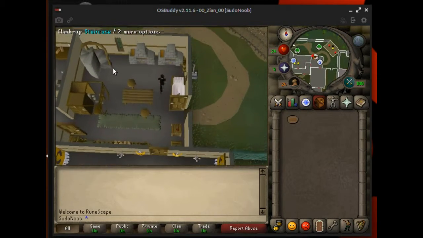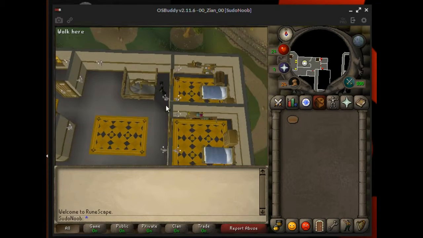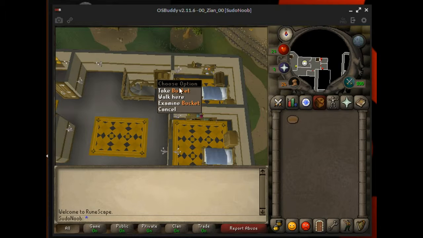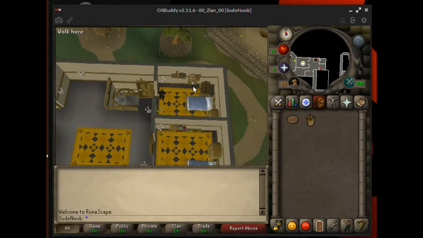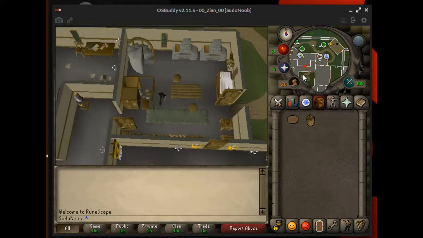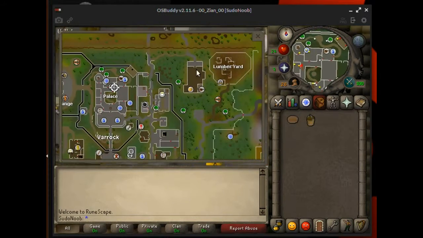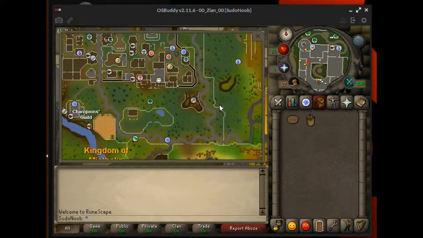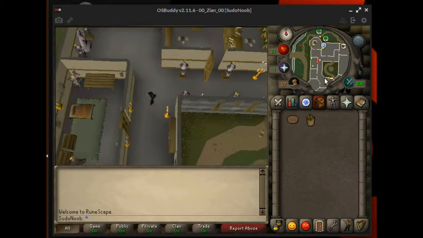You're going to want to go up the stairs and grab one of the buckets that's on the floor up here. Then go back down the stairs, and you're going to want to make your way out of the castle. Our next major destination will be right there. We got to pick some red berries.